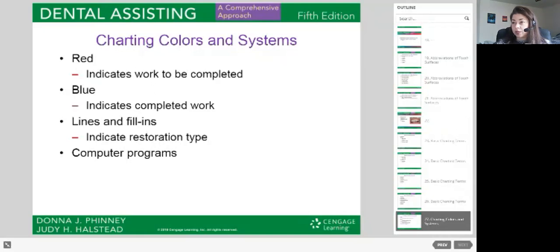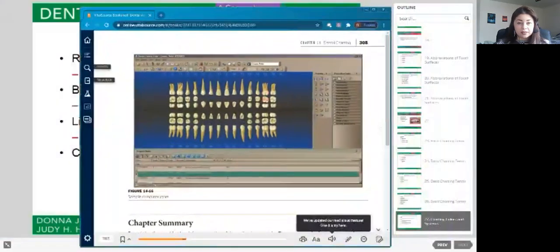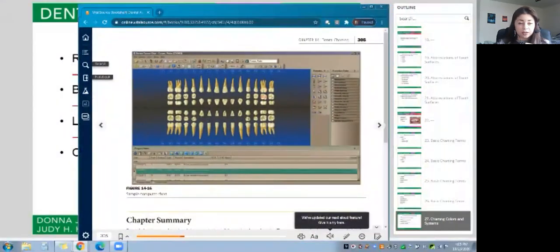There's a really great picture of the Dentrix software, and I'll do some more of this in class. I'll show you some more actual charting in the Dentrix software. I'm also still working on how to get you guys, for you Mac users, how to have you download this software. It's very frustrating that it's not working properly. I did find some directions, and I'm going to send that in the email when I talk about how to try it. Let's see if it works for Mac users.